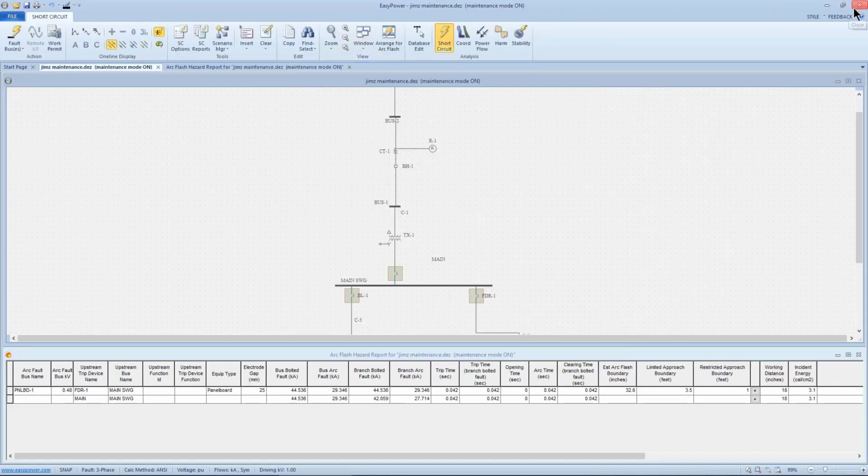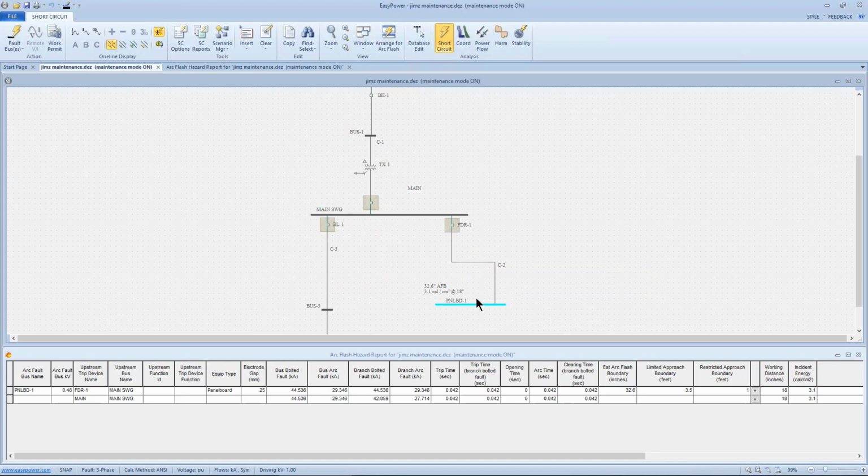and the operator is going to be reaching inside of the panel board closer than the 18 inches, I may want to have an indication of what the incident energy is at that near distance. Let's say his hand's within 6 inches of the arc itself, or potential arc.